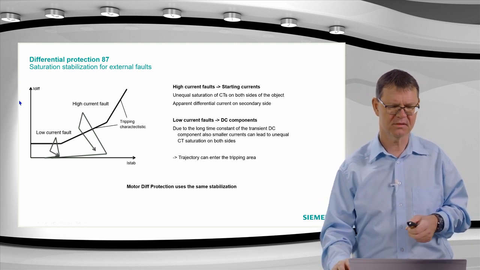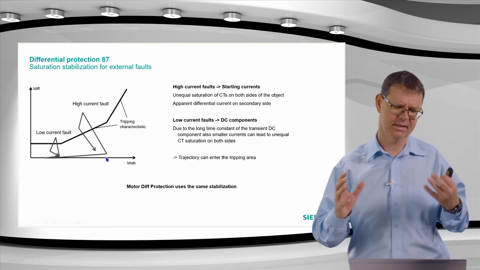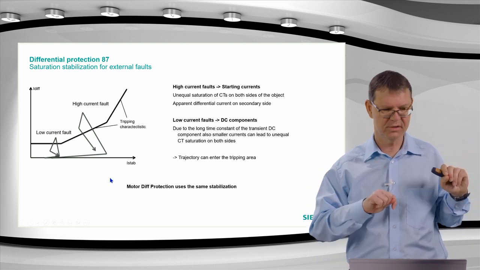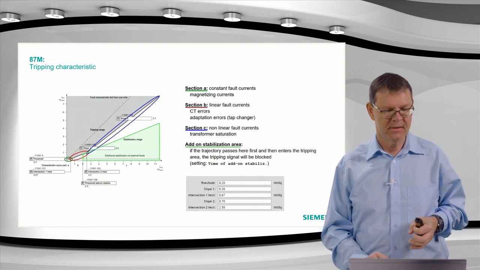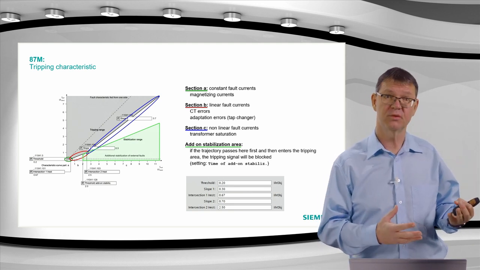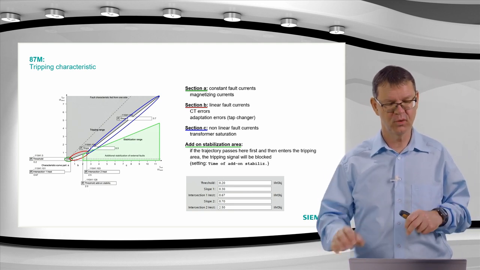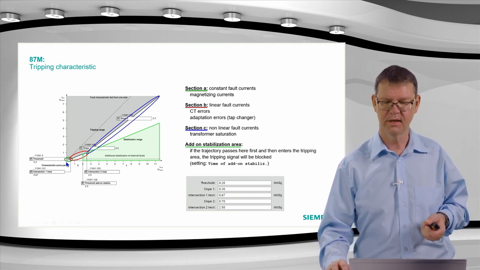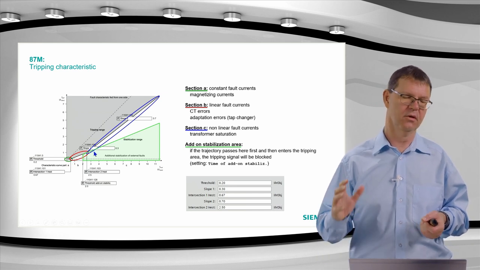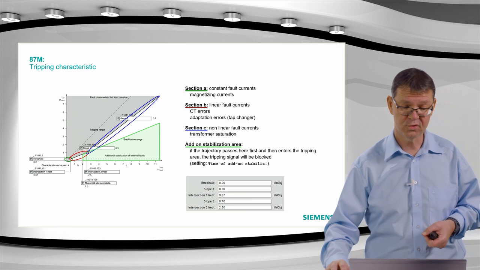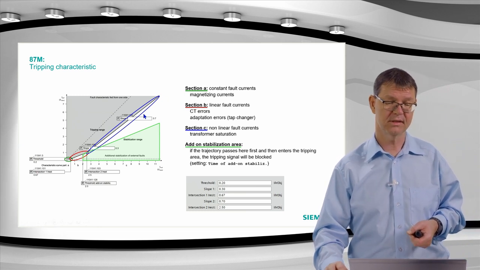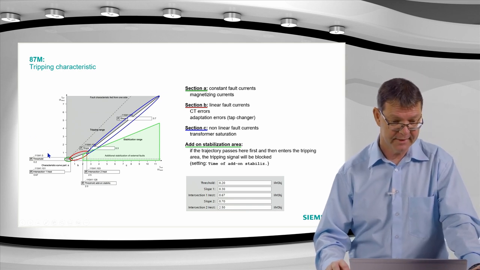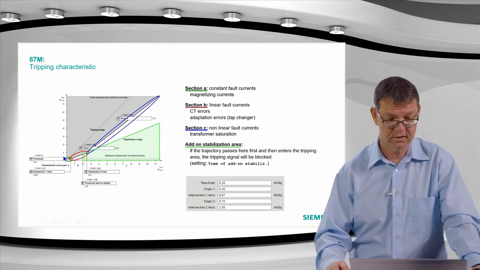Basically, we have the two principles. What is relevant mainly is, during the startup, I have more the high currents, not faults, but startup currents. I mentioned already we use the same principle because it works fine for the motor protection. Therefore, we have here our classical characteristic with a threshold, a slope 1 and a slope 2 section. The slope 1 is to compensate for linear faults, and the slope 2 is to compensate additionally for current transformer saturation. For the current transformer saturation, we additionally look at the trace of the trajectory.